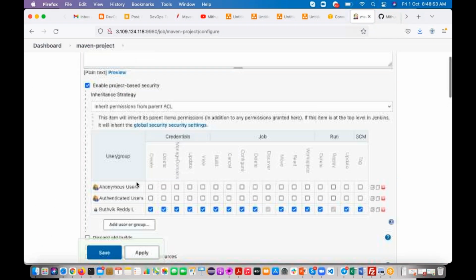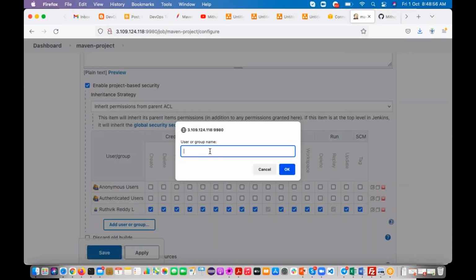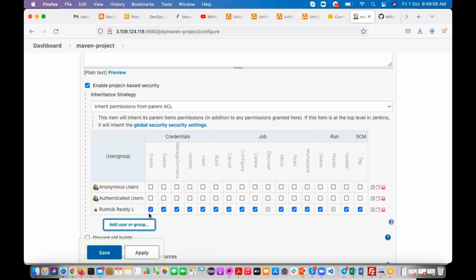Here we are going to add the name directly, not wildcard characters. It is not possible. You have to give exactly the user name. The wildcard characters are not going to be helpful here.